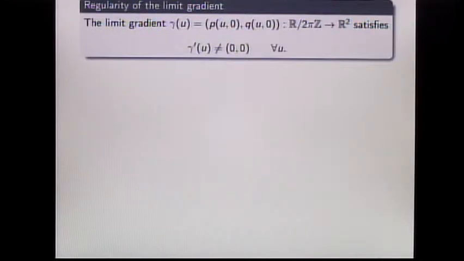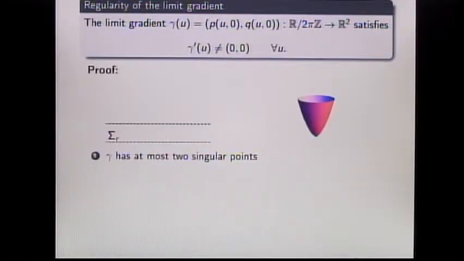Okay, we want to prove that the limit curve is a Jordan curve which is regular and strictly convex. We are going to prove the regularity of this convex curve, the curve that describes the gradient of the solution at the puncture. We want to see that there is no point of this red line in which the tangent of the curve is equal to zero. And we are going to prove this in three steps. It's just a sketch of the proof.